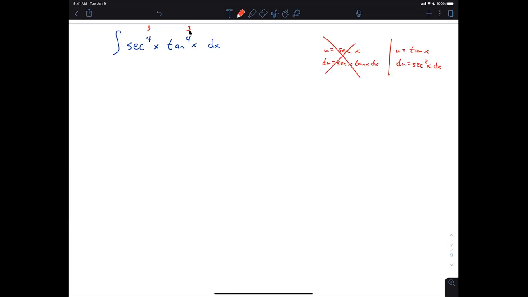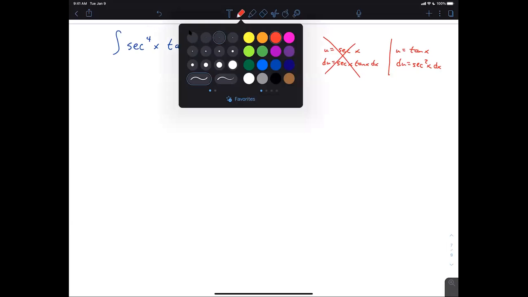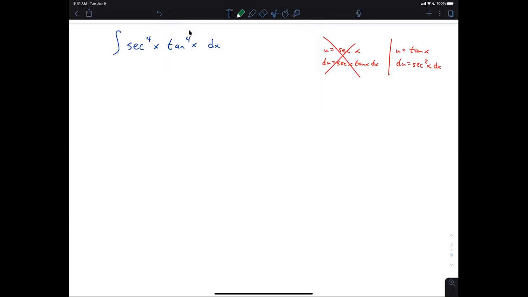Okay, and so then the other approach, if we go with green, so u is tangent, du is secant squared. If we separate out secant squared, we're going to have 2 secants and 4 tangents. Well, we don't care what tangent is this time, because u is tangent. So this could be 4 or 5 or 7. We don't care. But we do care that secant is now even, because we need to rewrite it. Well, the fact that that's 2, that's good, because then we can rewrite it easily in terms of tangent. So we're going to go with this setup.